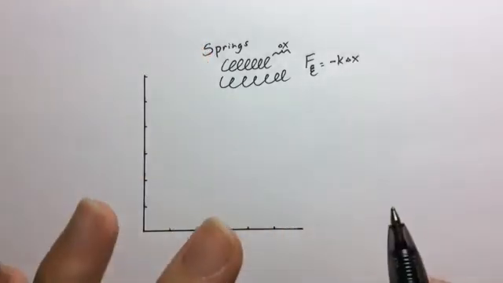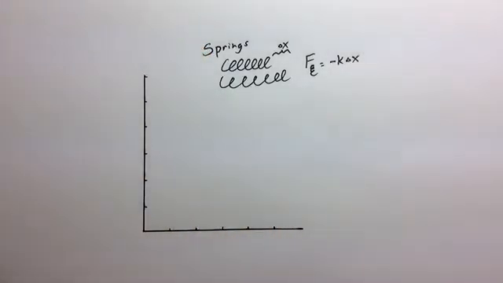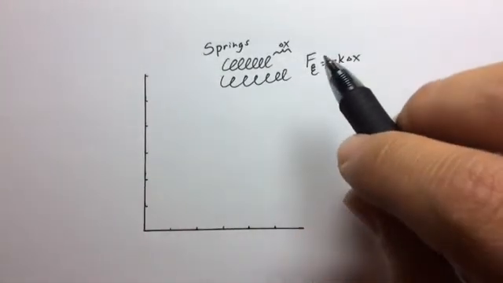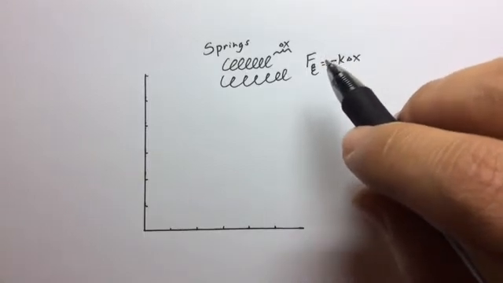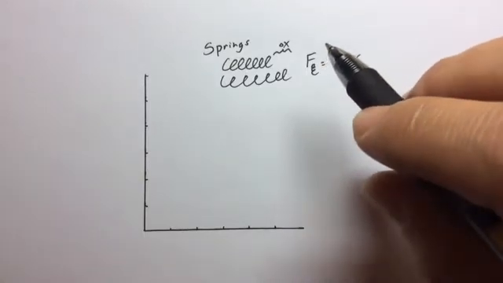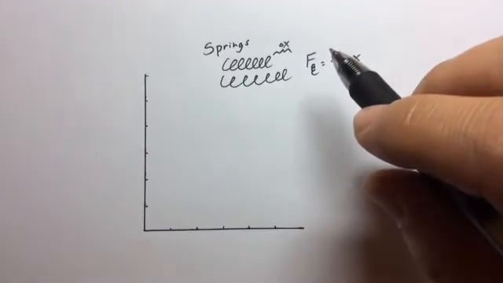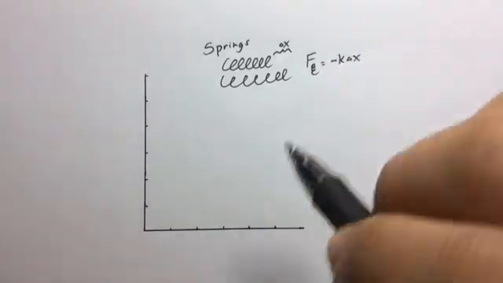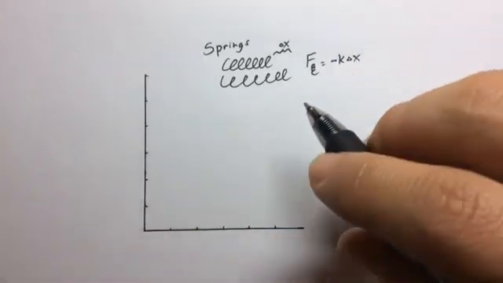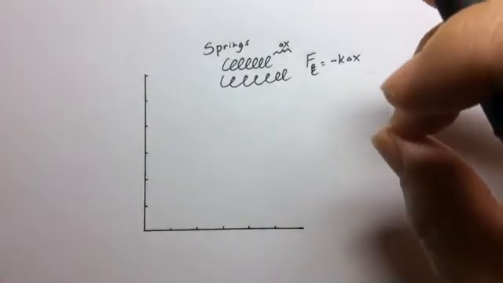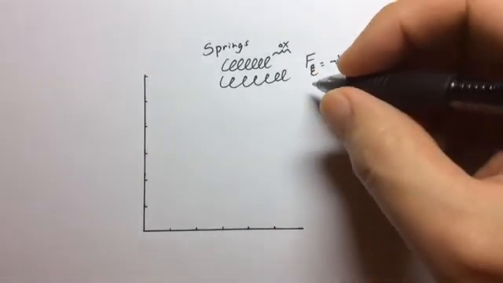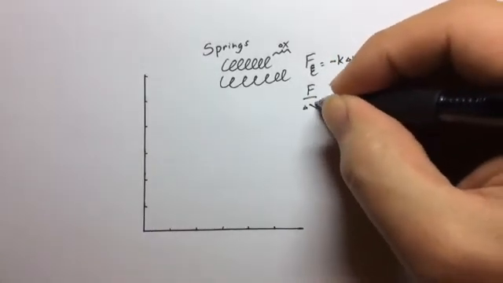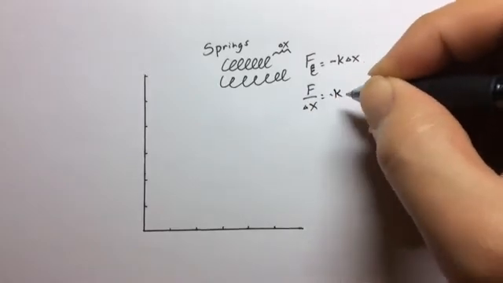Now, if you remember back to the spring lab, you guys were having to find the value of k, and the k is the spring constant. Its units are newtons per meter. And you did the lab, and you guys were getting all frustrated because we're getting k values, and they're all different. What the heck's going on? And you sat there and you argued back and forth because people were doing it differently, and everybody was getting different things. Well, the reason why everybody was getting different things, it's not that you were doing it wrong. It's just that you guys were taking individual plots of data to find k. Because each and every time you would take whatever force you applied to it, divided by however far it stretched, and that for you would be equal to your k.